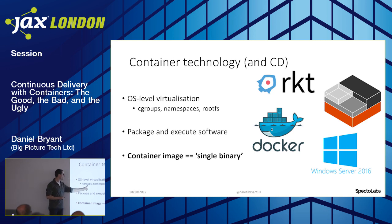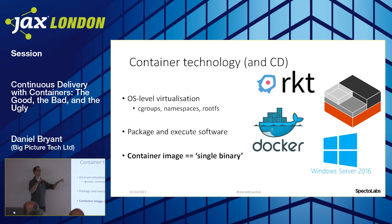It's fundamentally cgroups, control groups. Control groups control the resources your process can access. Namespaces control what it can see in terms of networks and other processes. And a rootfs is basically a pivot file system. You are not giving your container root access to your root file system, if that makes sense. You're typically mounting somewhere else and saying that's your root, and you can destroy it if you want, but it doesn't destroy my local machine or my server, for example. That's pretty much containers in a nutshell.